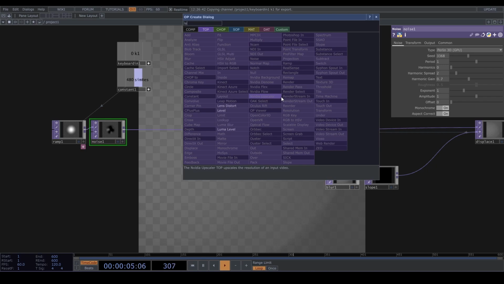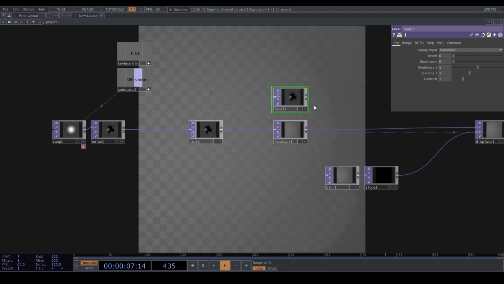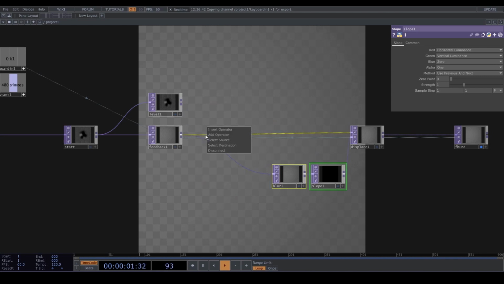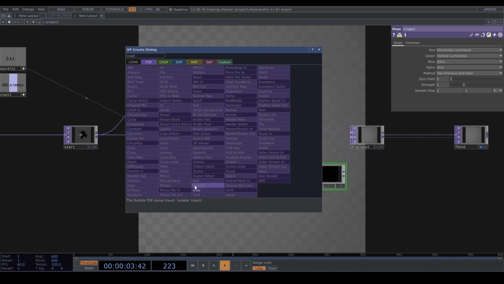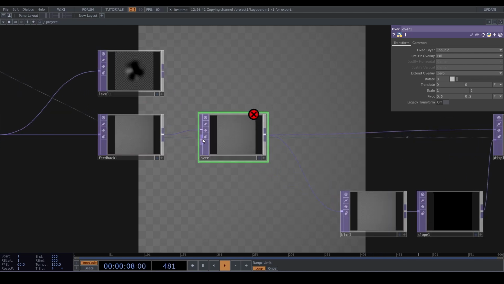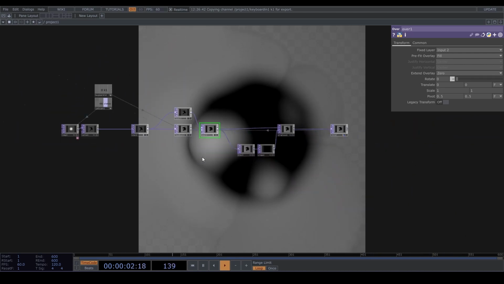We can connect a level top to the start null. And put that over the loop. Make sure the level goes into the first input of the over top.